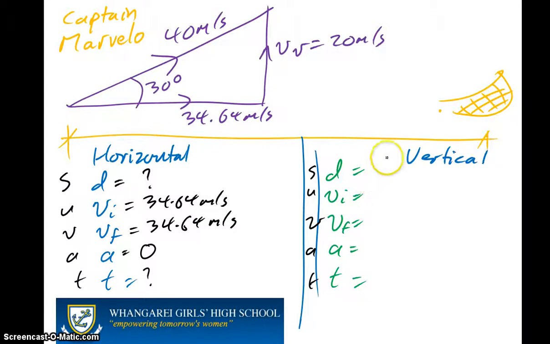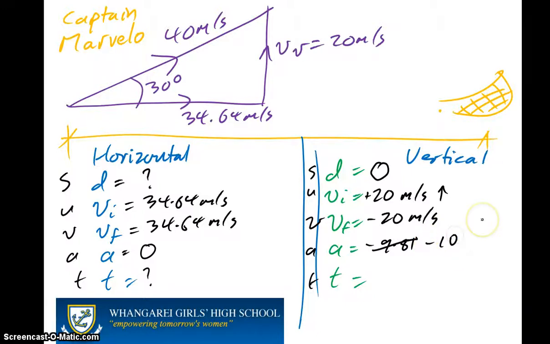Vertically, we know it's going to go up and come back down and land on the ground, so the final distance traveled will be 0, or actually the displacement. The initial vertical velocity is 20 meters per second upwards. We'll call that a positive. The final vertical velocity will be negative 20 meters per second because it is symmetrical and it's coming down. The acceleration is actually negative 9.81, but I can't be bothered with that. We'll call that negative 10. That's within 2%. And with a little bit of luck, we could use this here to find the time. On the next slide, and I'll come back to this one, we can then use the formula.